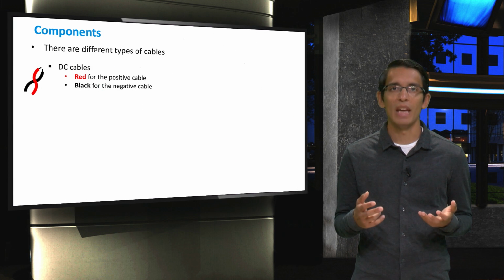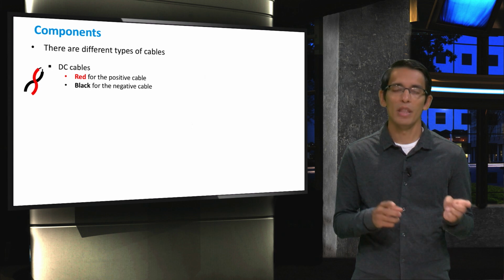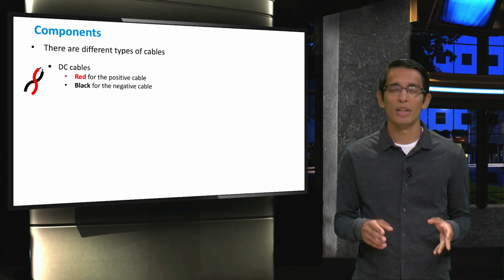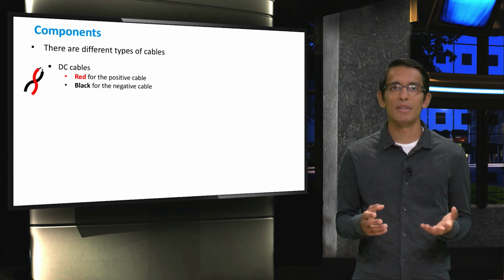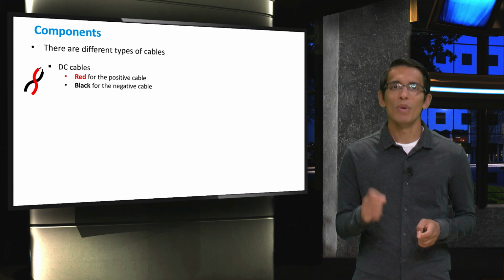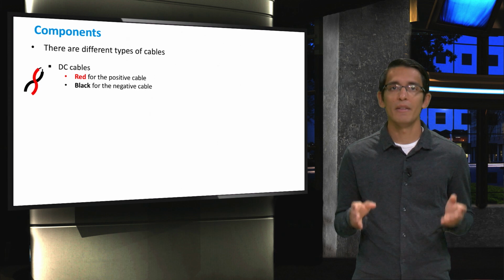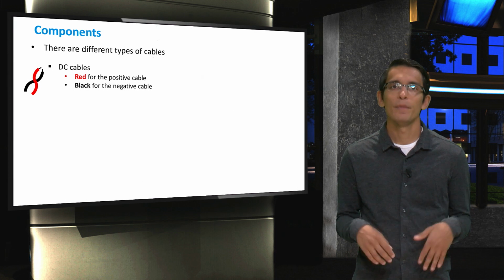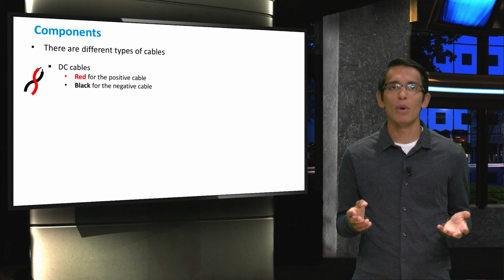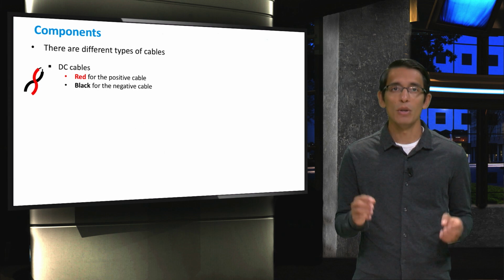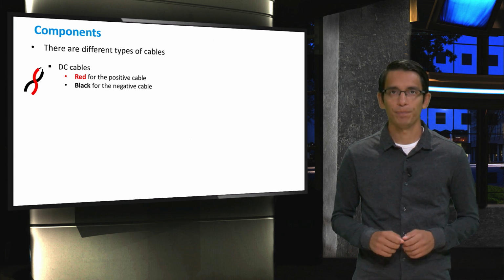There are a few categories of cables you should be interested in. DC cables are the cables that go between the PV modules and the power electronics. If the PV system is an off-grid system, you'll also use DC cables between the battery bank and the power electronics as well. Sometimes DC cables are color-coded, and if they are, red cables are connected to the positive terminals on modules or batteries, and black cables are connected to the negative terminals of modules and batteries. However, some systems are completely wired with black cables. These cables are relatively thick compared to AC cables since they usually operate at lower voltages.